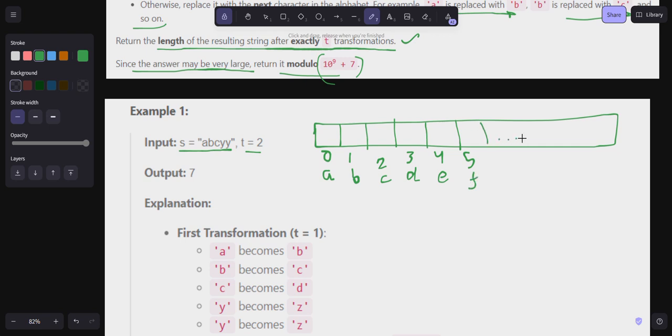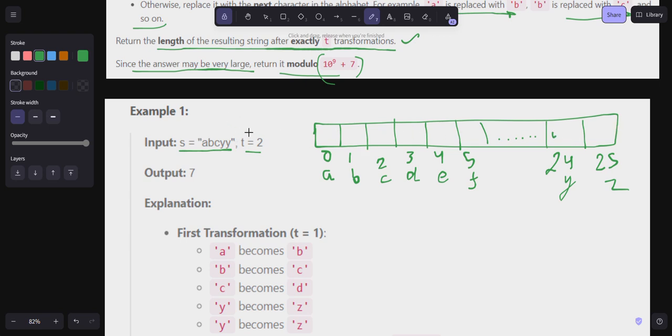And here Y is going to be at index number 24, and Z is going to be at index number 25, right? So this is clear, right? Initially this is the case.